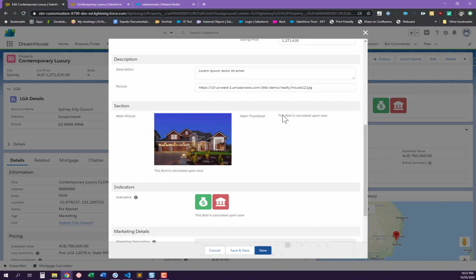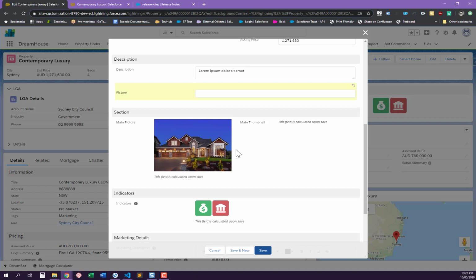Our main picture is coming up here, and if we delete this, we can see that the section doesn't disappear, even though the conditionality is that the whole section disappears when that picture is not there. So that's a good thing to know: the conditionality as you're editing will only function on individual fields.